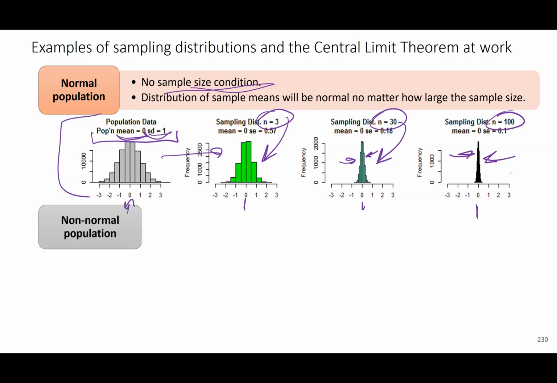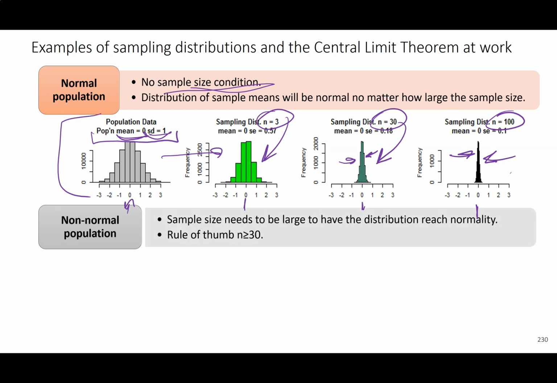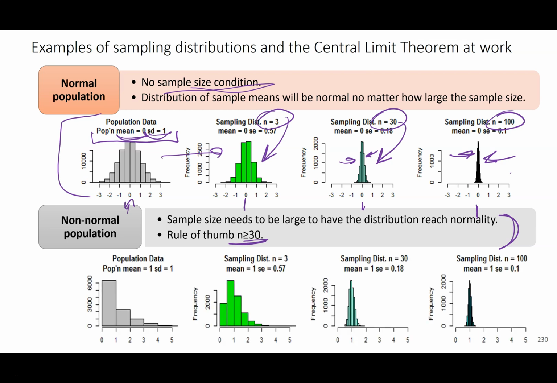Then in contrast, when I have a population that is not normally distributed, you need to have a bigger sample size. Usually our rule of thumb is at least 30. So if this is my population here, it's very skewed. Not only that, it's right skewed, because the tail is on the right. When I take samples of only 3 and take all the sample means, that's not quite normal. No, the sample size wasn't big enough for the central limit theorem to fully kick in. If I'm taking 30, that looks a lot better. That looks a lot more normal. And by the time I'm taking 100, yes, that looks pretty normal. So it doesn't matter that the population was very skewed. If I'm taking samples of 100, the sampling distribution of X bar will look pretty normal.